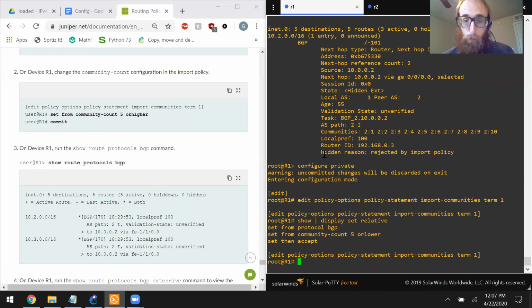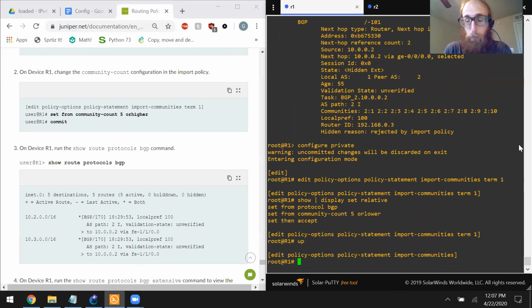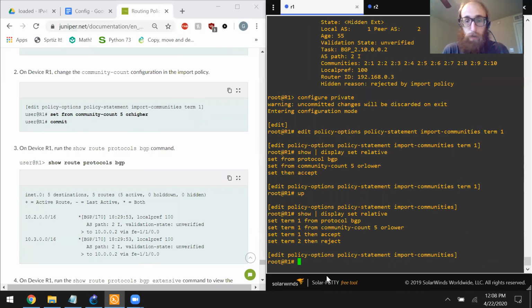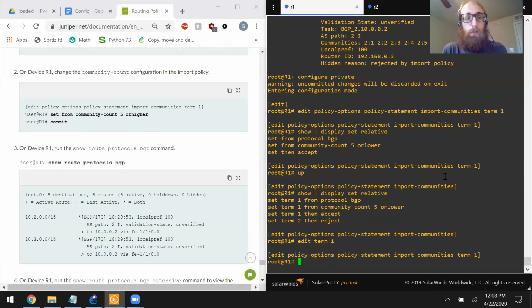So from protocol, set from community count 5 or lower, then accept. But you can see this has 1, 2, 3, 4, 5, 6, 7, 8, 9, 10 communities. So it's not going to be accepted. If I go up and then do that same command, we'll see term 2, which is going to reject that.